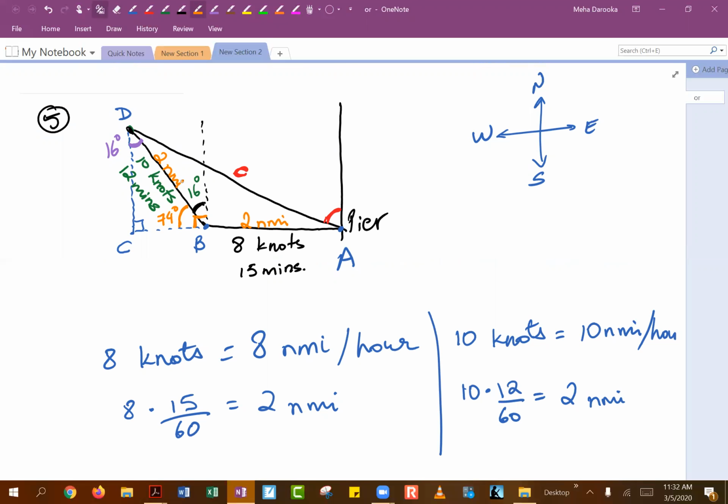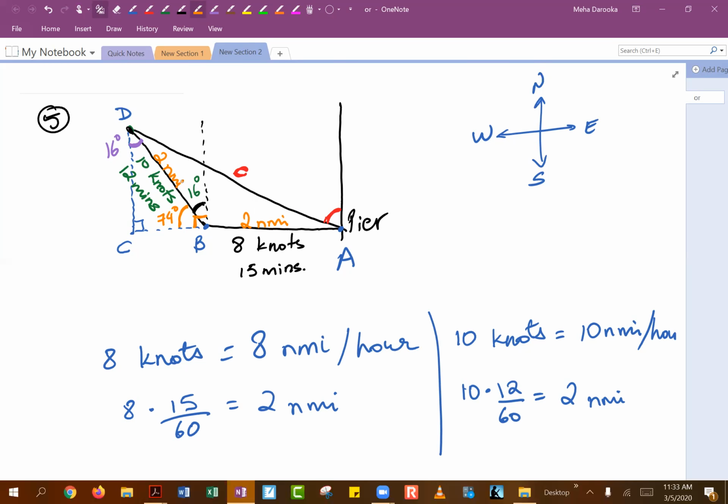Okay, we've got our angles. We've got our distance. So what do you think we should calculate next? C? Are we ready for C yet? I don't think we have enough information. So let's look up at what information you have right now. You have the distance from A to B. You have the distance from B to D. And we know all of angle B, because that would be 90 plus 16, right? Which would be that internal angle here for the bigger triangle.